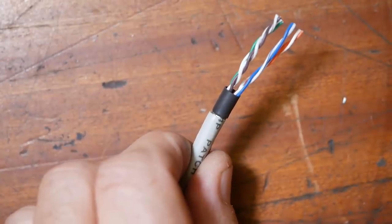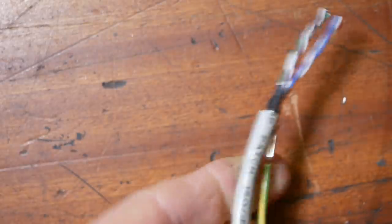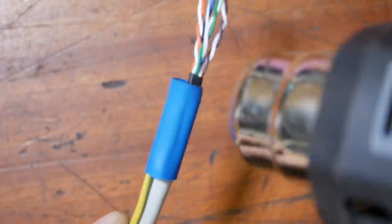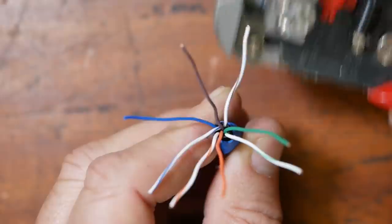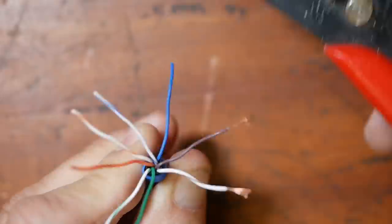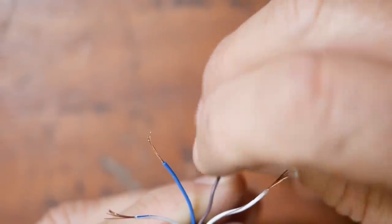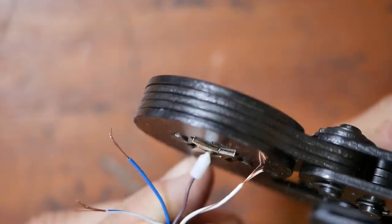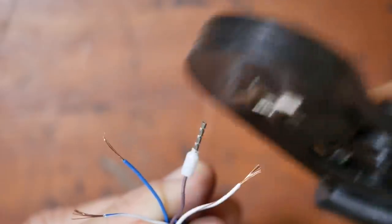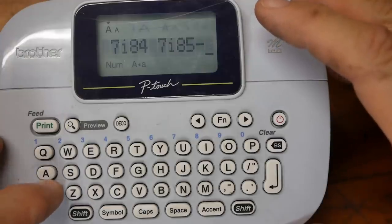This sort of thing makes wiring extremely time consuming. And finally, labeling.